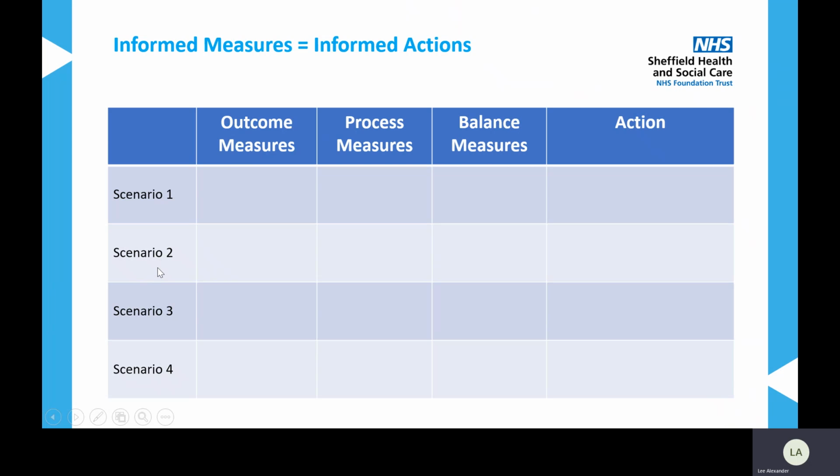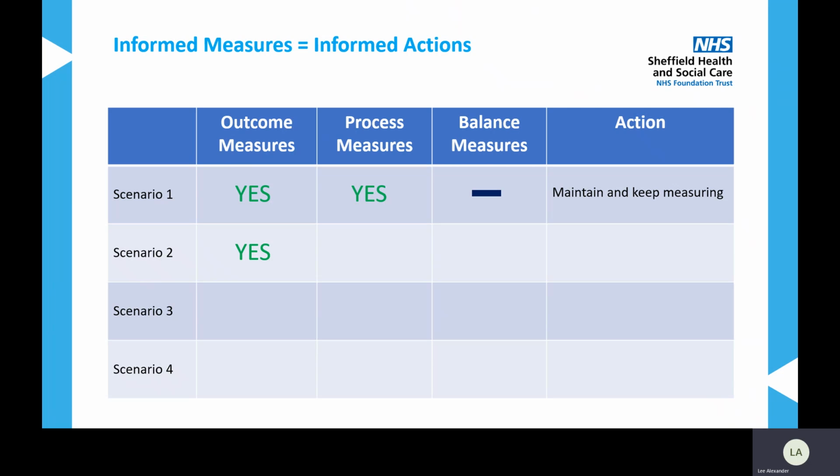So with these informed measures, we can lead to informed actions. So I'm going to run through 4 scenarios of how these might inform what we do next. So the team might identify that they're achieving their outcome measure. There's no incidents of smoking on the ward or in the garden. They consider all of the interventions they put in place to help achieve this, and they're all working well and happening as planned. There's no unintended consequences. As such, the team should continue what they're doing and keep measuring.